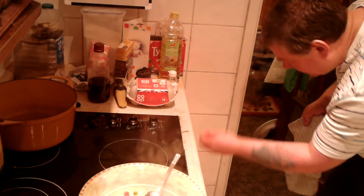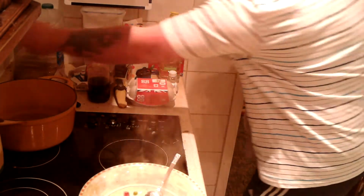And then take the pies and the potatoes out of the oven. I'm going to heat up the water which I had from the veg. I'm going to reheat that up, use that as the gravy. Right. Time for the pie and the potatoes. Just turn everything off.